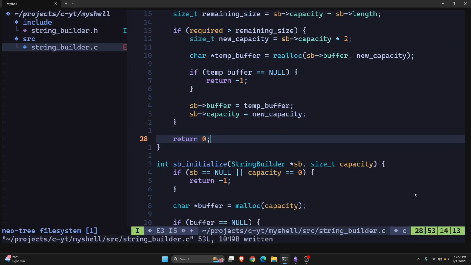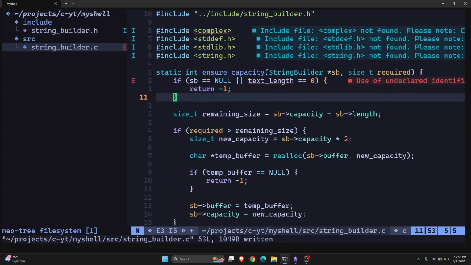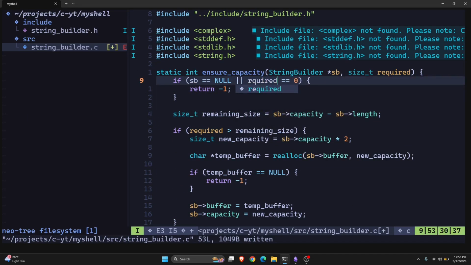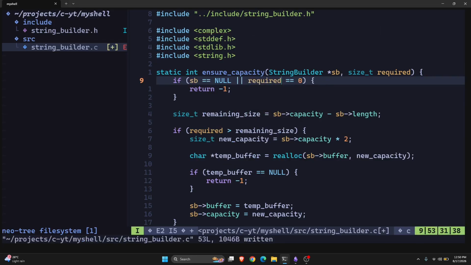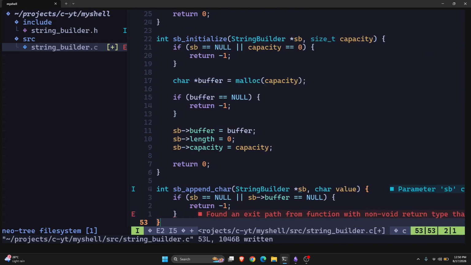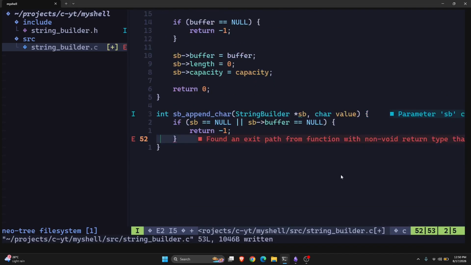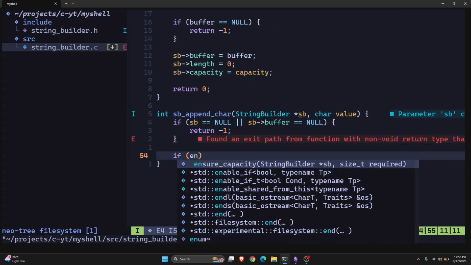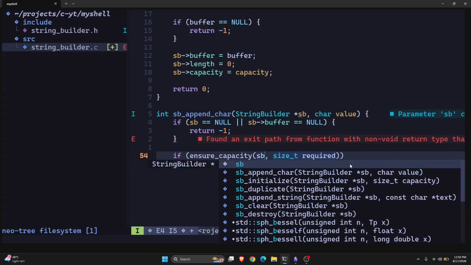So we have built ensure capacity as well. So let's change this to required. Okay, let's go down.